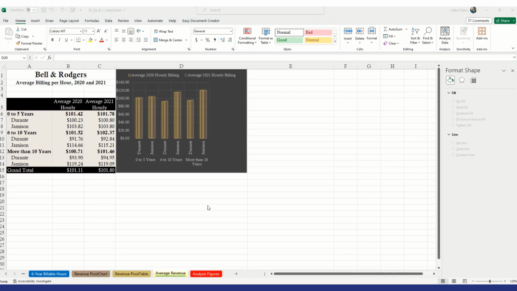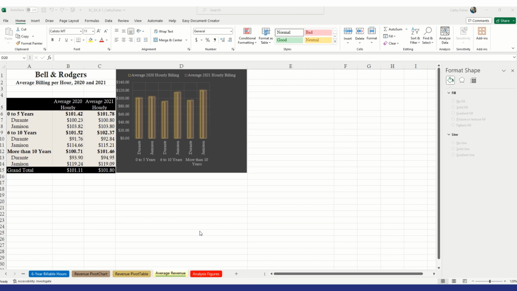One really cool thing that we're going to do next is to work with slicers. And slicers are actually really cool because they're just like buttons that are put in there that you can then use to filter your data instantly. You can do it without using filters. It goes on and off just as fast as a click. So we're going to use some slicers here to create some subgroups.